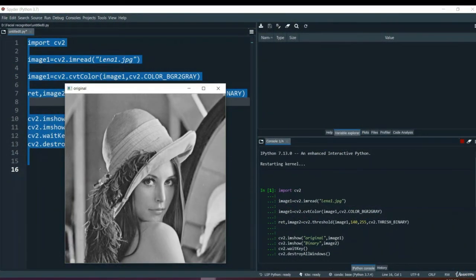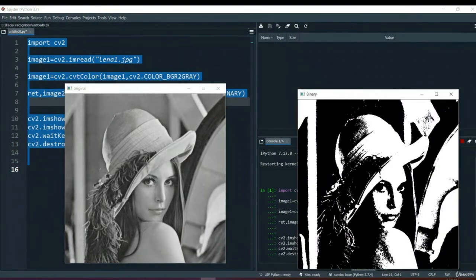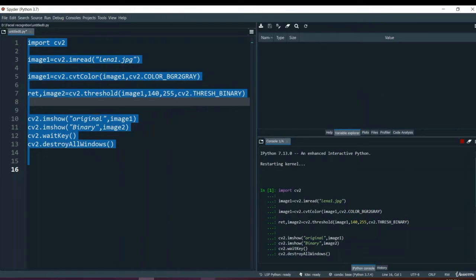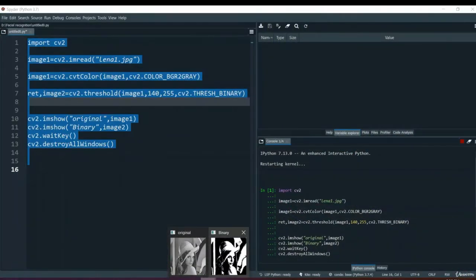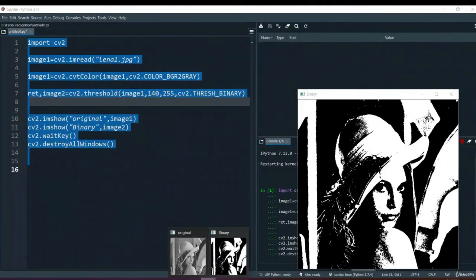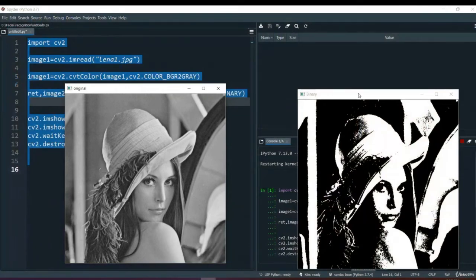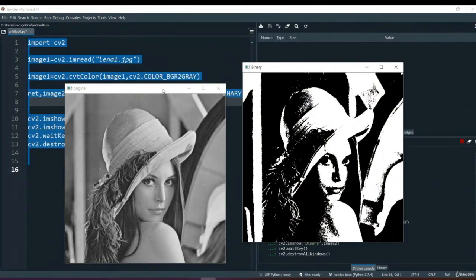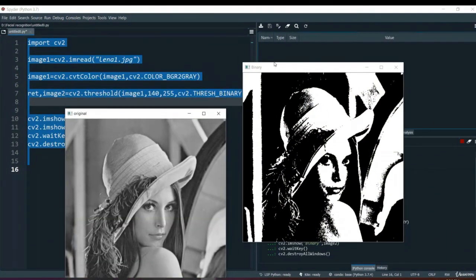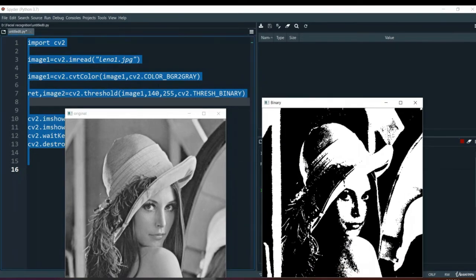And as you can see here, yeah, both the images are here. So you see what I did in the program: I said 140 is my threshold, with 255 as the max.